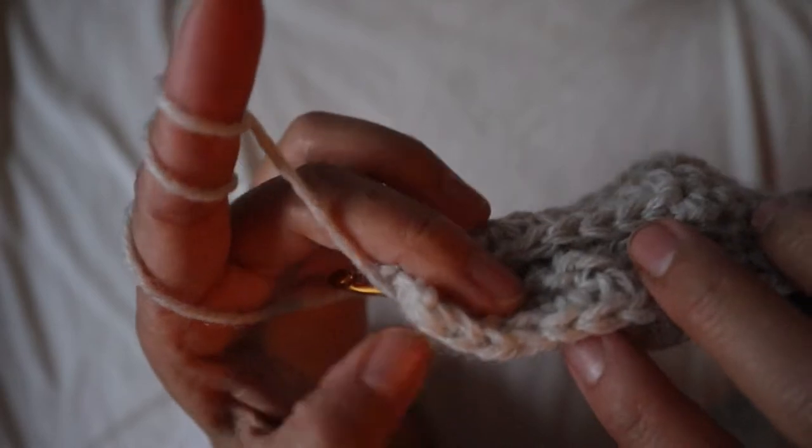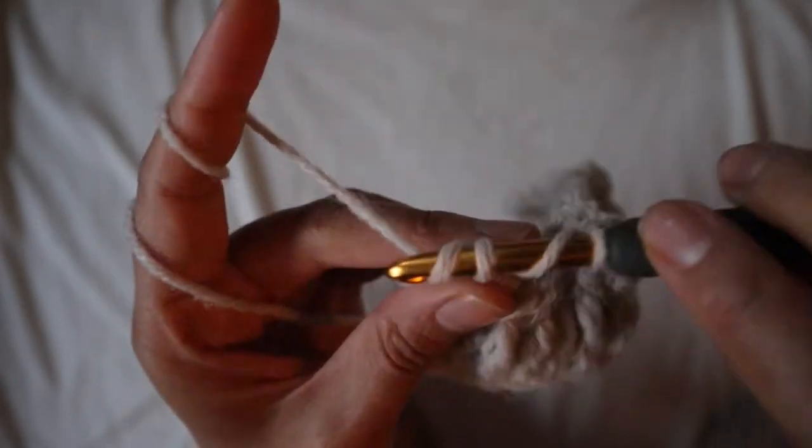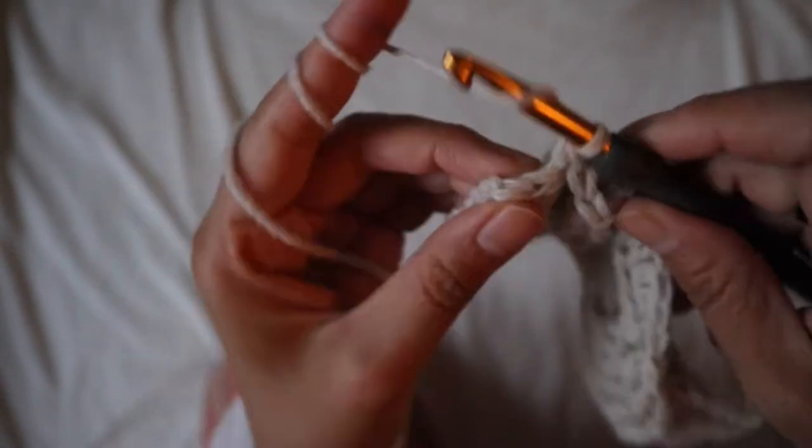And again, you count six, and then the next one you're going to add half double crochet three times at the end.